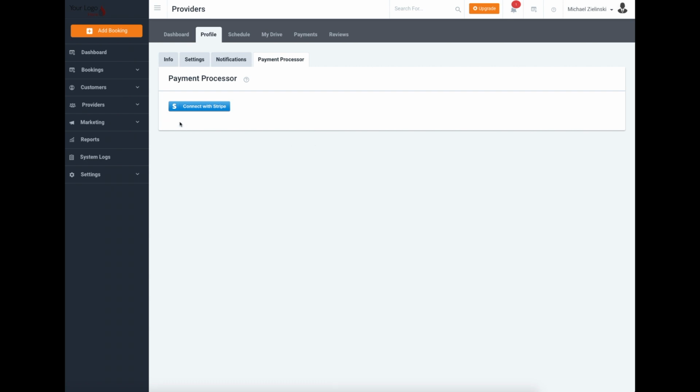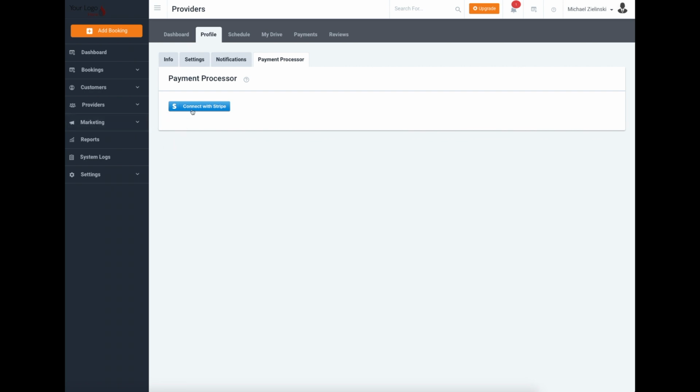They can put in a bank account number, and after 2 days or whatever they choose, that money will go from their Stripe account to their bank account of their choice. So it first goes from your Stripe account to their Stripe account, and then to their bank account, and this whole process is completely free. You do not have to pay any fees for this.